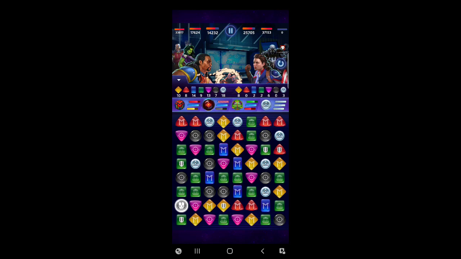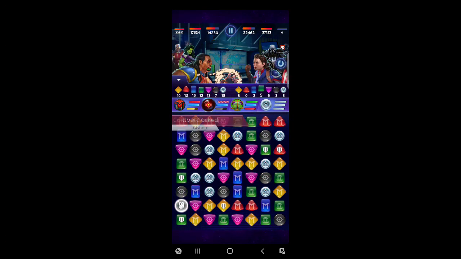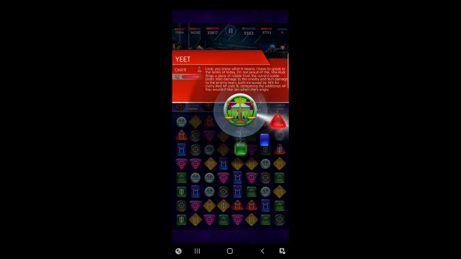I could stun her too, just to add some insult to injury, but I don't think I need to. More points. And bam. That's pretty decent. If I do this now, that'll bring her below the threshold so I can use regular strength moves. Bam. Yep. Now I can yeet somebody.